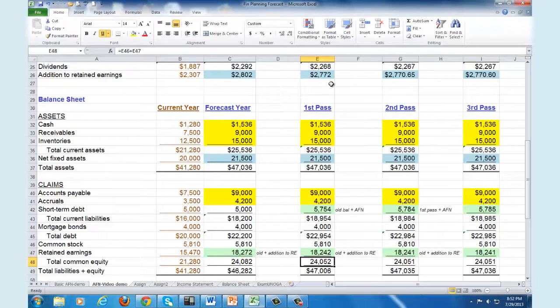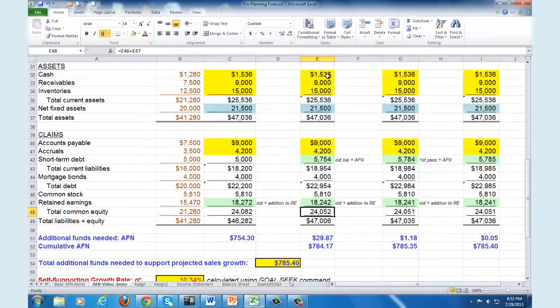That's it. So when we do that, we have to recalculate our AFN. Again, it's going to be total assets minus total liabilities plus equity, and we still find that we have a gap of 29.87. So this gap would again have to be borrowed additionally at the rate of 12%. So now we have to embark on this iterative process until the gap turns to 0.